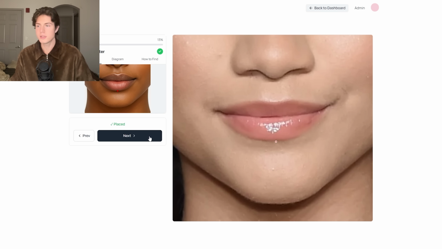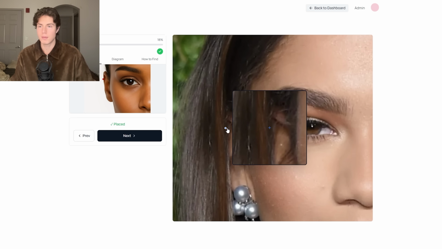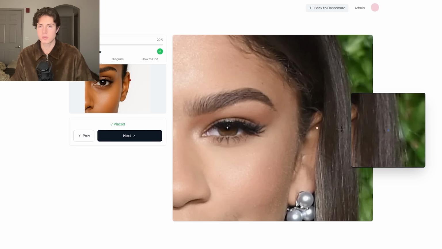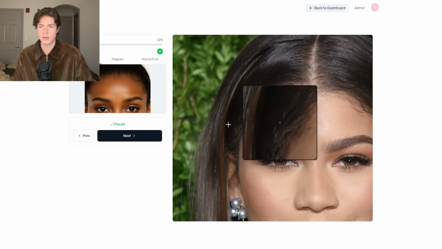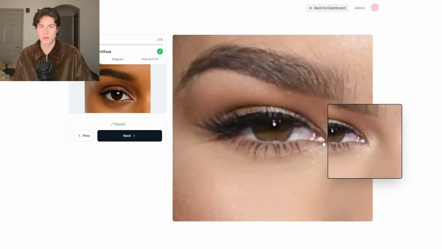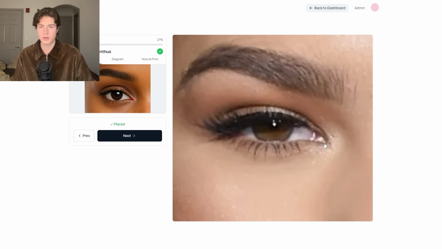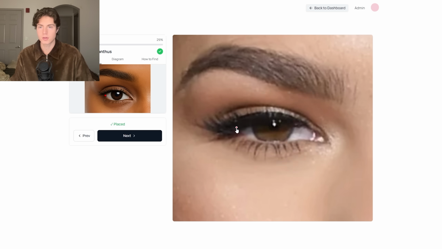And you can see the AI we've implemented is actually quite accurate with the automatic mapping. It's really going to get better as well. And yeah, it definitely makes mapping a lot more user-friendly, I would say. Like, look at that. That's pretty good. And then we can manually adjust it to be perfect, which is great. She has a lot of makeup on, eye makeup, so it's a little hard to see this one.